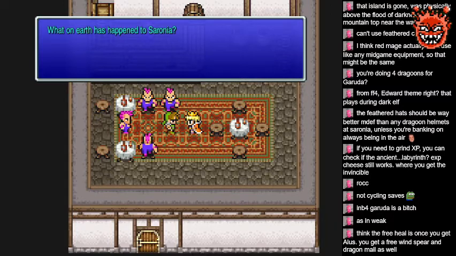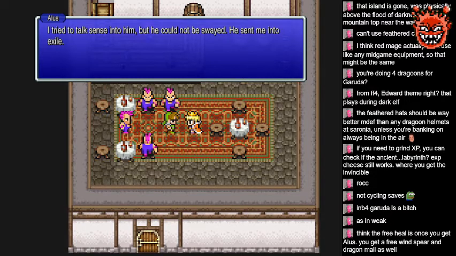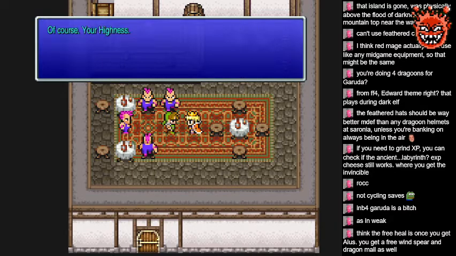What on earth has happened to Saronia? This is not easy to say, but my father has changed. He suddenly pitted our armed forces against each other. I tried to talk sense into him, but he could not be swayed. He sent me into exile. I realize you are but travelers to our land, but would you lend me your aid? I must return to the castle and reason with my father. Of course, Your Highness. I thank you.